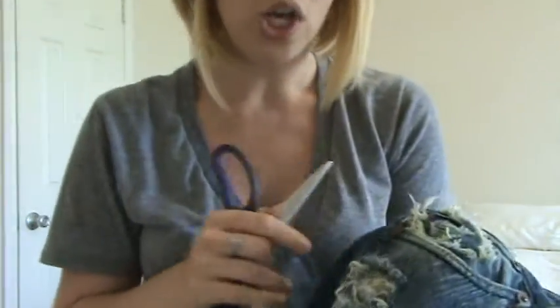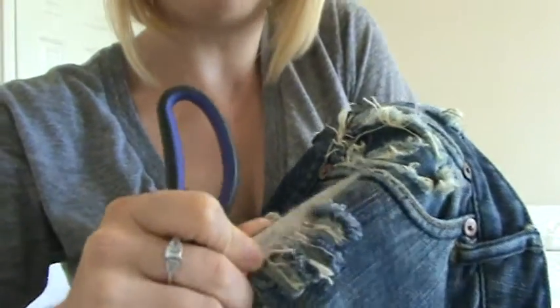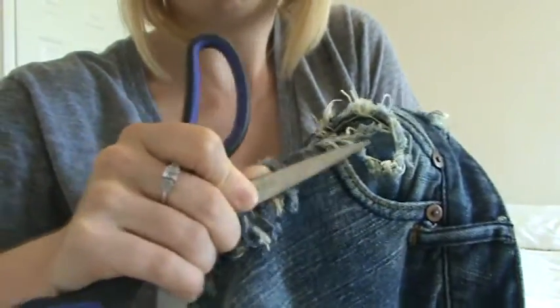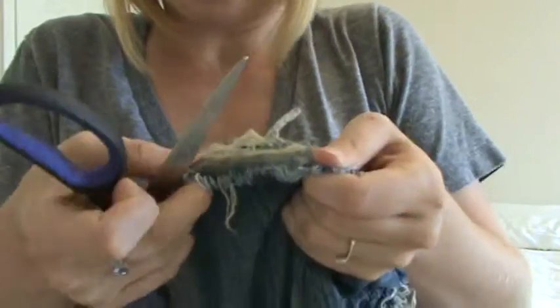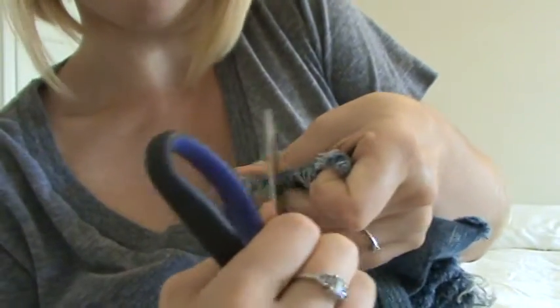So I didn't know if this was clear on the tutorial. So the two ways you can do it, you can just lay your scissors flat on the fabric like this and go back and forth like that. Or, let me find a better hole than that. You can take the edge of it like this and go like this along the very, very edge of it. You can do that with your straight razor too, but you just have to be really, really careful because otherwise you'll end up cutting your hands like I did.